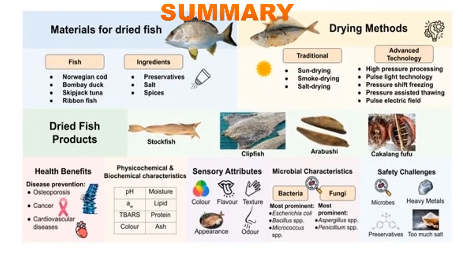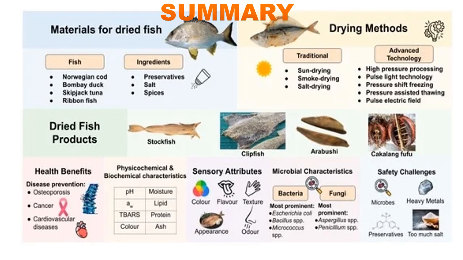So we have discussed what drying is, what the principle is, what the different methods are, the traditional methods and the modern methods, the different kinds of raw materials like Norwegian cod and Bombay duck, the ingredients or preservatives, salts and spices, the traditional methods like sun drying, salt drying or smoke drying, advanced or modern methods like the modified solar dryer or the oven dryer or pressure control and humidity control systems, and then we can realize the benefits of all these seafoods or fish.